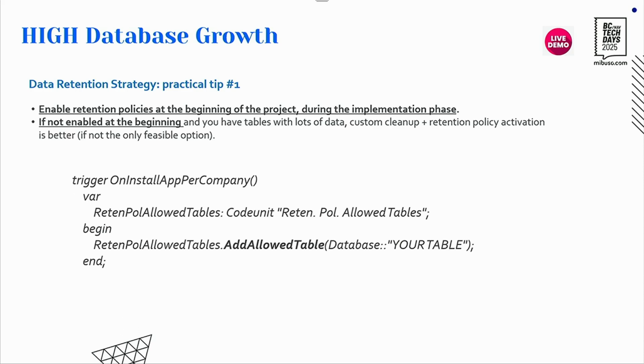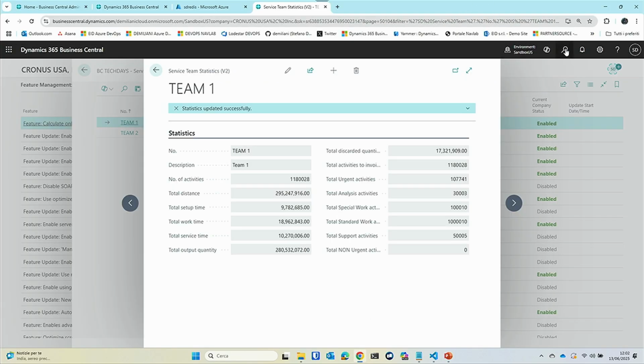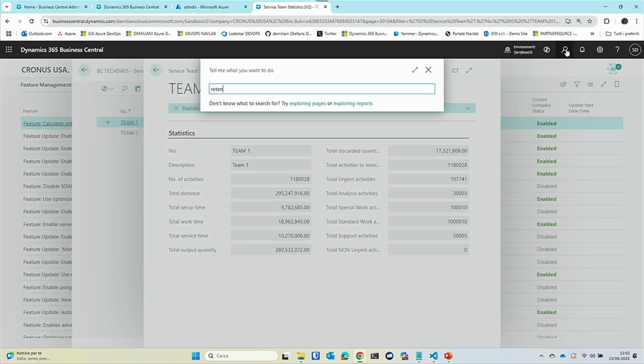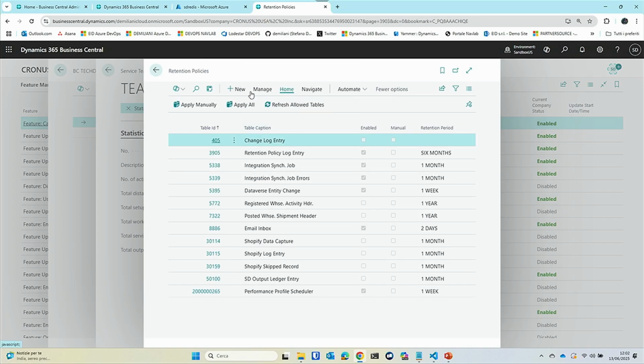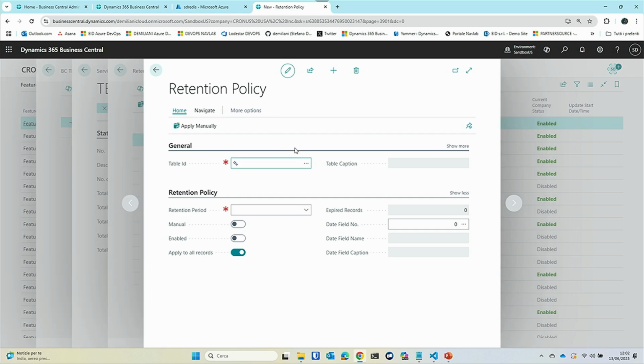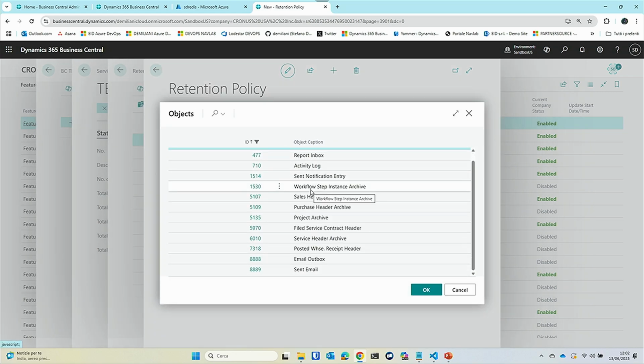You should remember that retention policy in Business Central is something like this. So you need to select the table. But if you select the table, these are not all the tables that you have in Business Central.